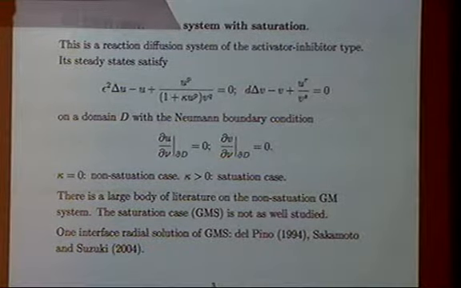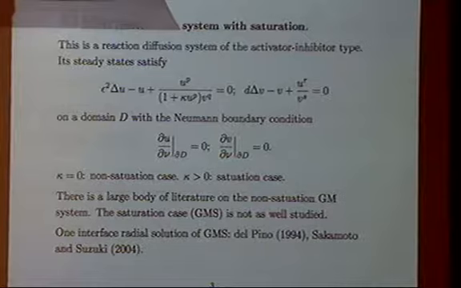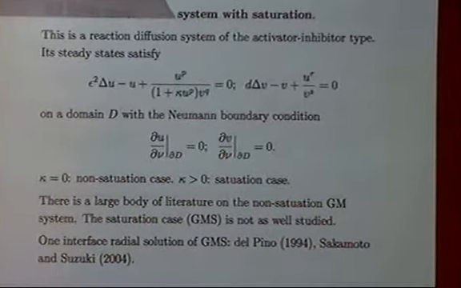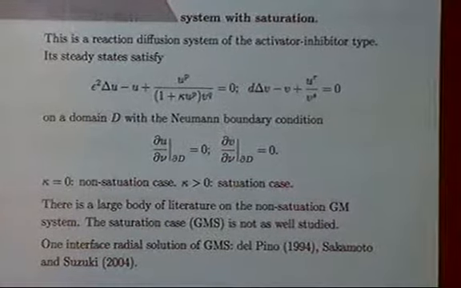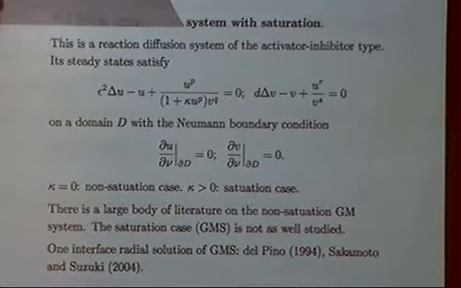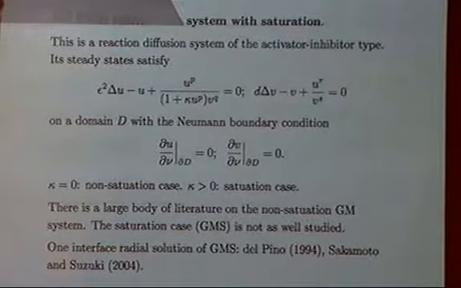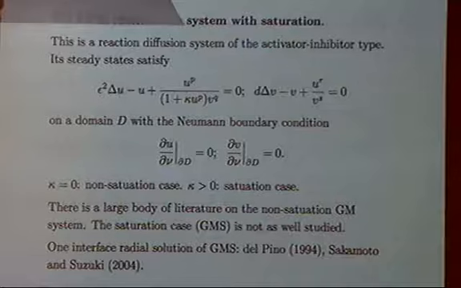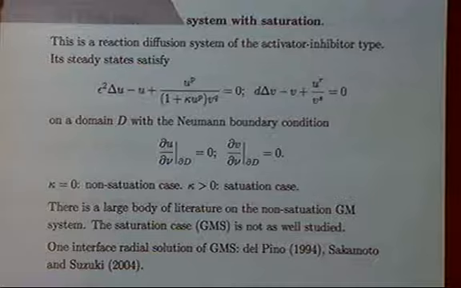It's a reaction diffusion system. I only wrote the steady state equations. And if you look at the equations carefully, you'll notice a little difference here. I have put an extra term downstairs in the first equation, 1 plus kappa UP. The others are all more or less similar to what we learned from the first lecture, except that we use more general exponents, p, q, r and s, but that's not so important.